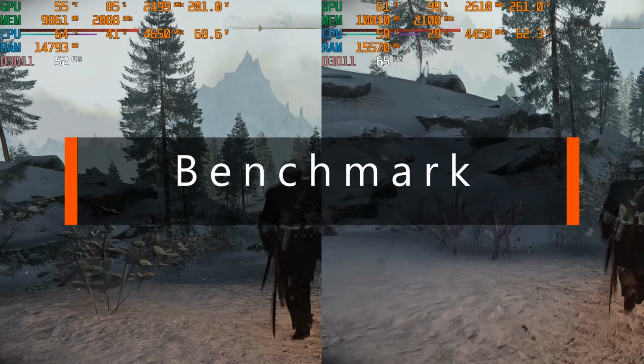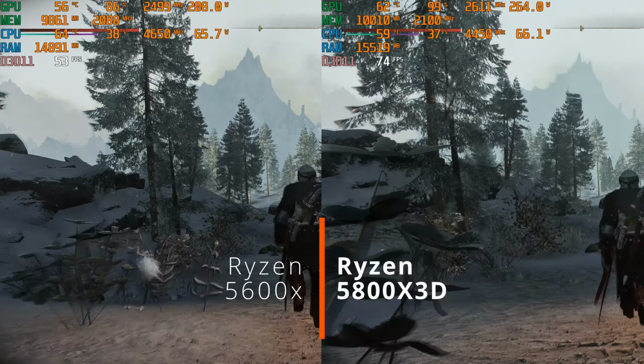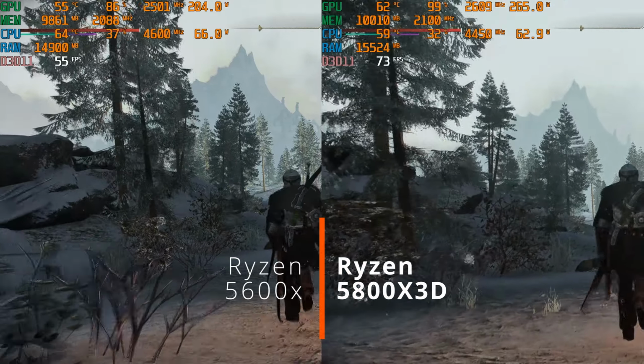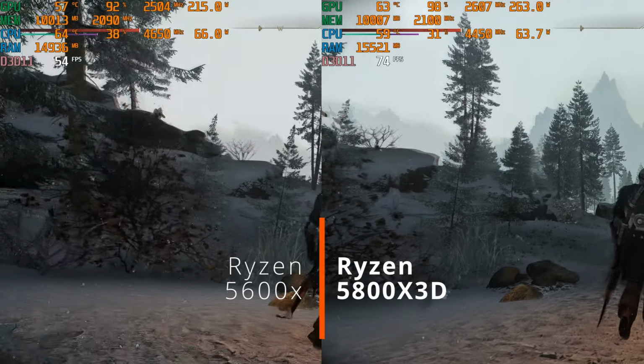On the left is the 5600X and on the right is the 5800X3D. Both are running on my old mod list, and this mod list is heavily affected by draw calls.